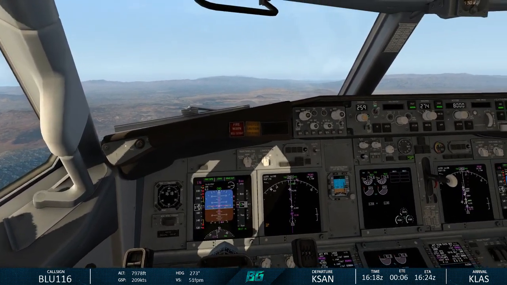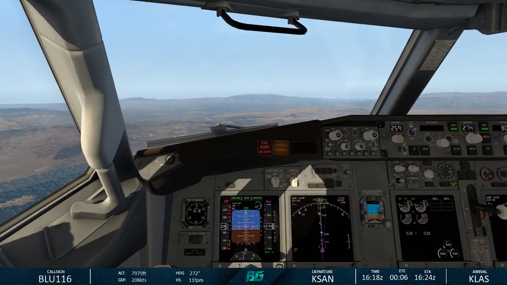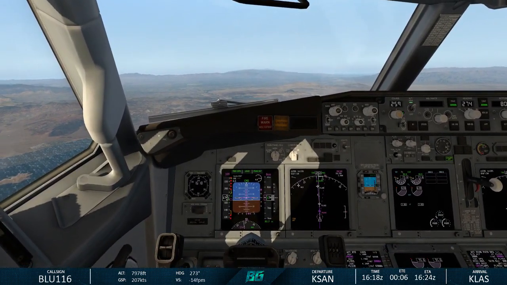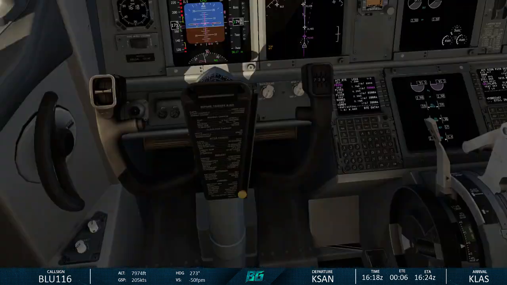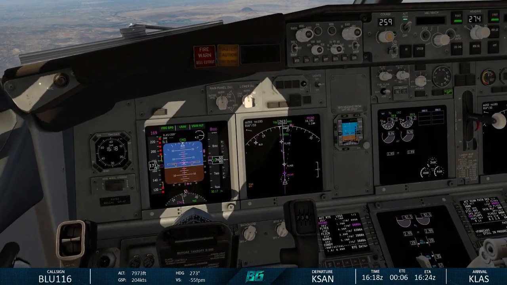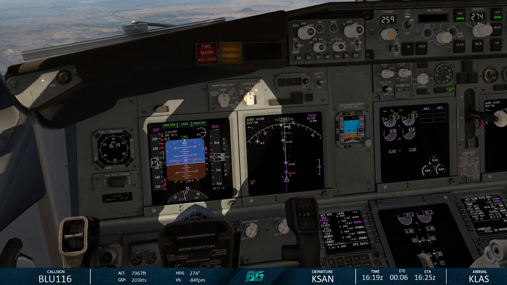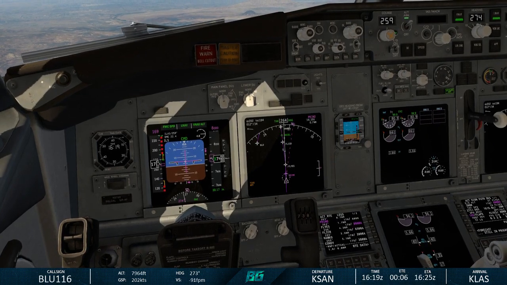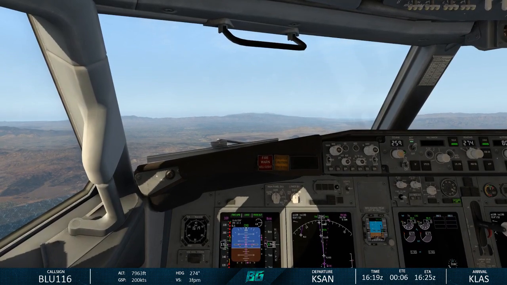All right, we're going down to 170 knots. We are at flaps 15. Not sure how far we are from the airport. We'll wait a little bit longer before we put out our gear.